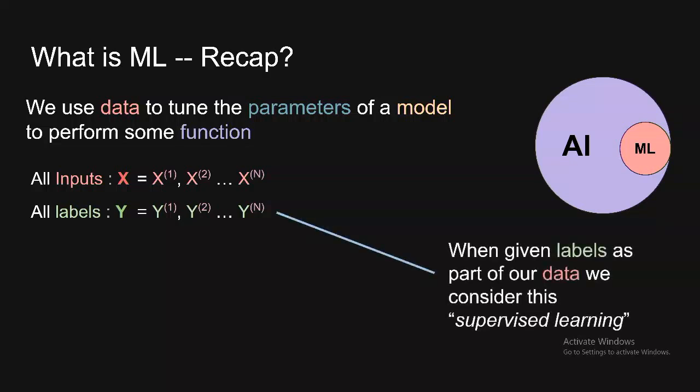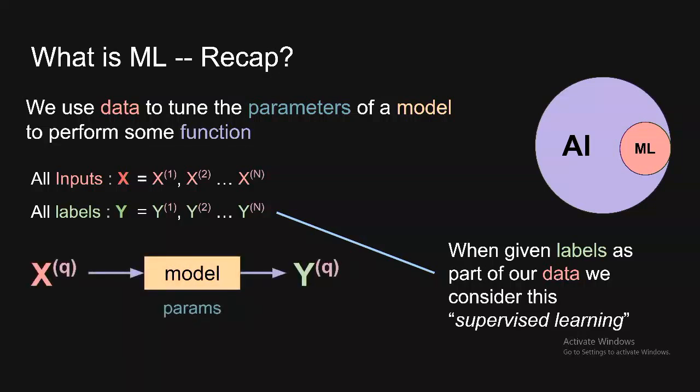All right. We also learned that when we are given labels of the data, so here we have y being our actual labels, so we're given input and we have a true output, and we're able to use those labels, that's called supervised learning. It's not the only type of learning, but it is the most common, and it's the one that usually when people talk about machine learning, they're talking about. Less so these days, but a lot more in the past.